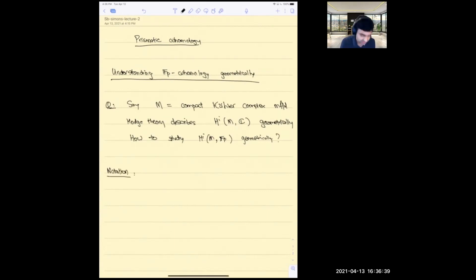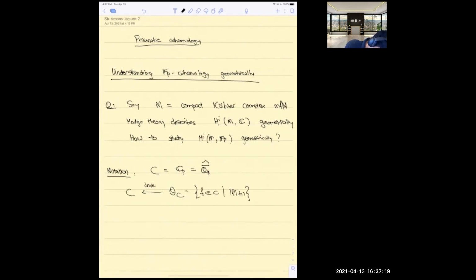So it's the same notation I had yesterday. I'm just recapping it. So C is going to be the p-adic complex numbers, which I called C_p yesterday, but since it shows up a few times, I will just abbreviate it as C. You take the field of p-adic numbers, algebraically close it, and complete it. So it's a complete and algebraically closed field of characteristic 0. I had this diagram yesterday. So C is a non-Archimedean field. It has a metric on it, and the unit ball inside there is a ring. So we have this ring inside there.